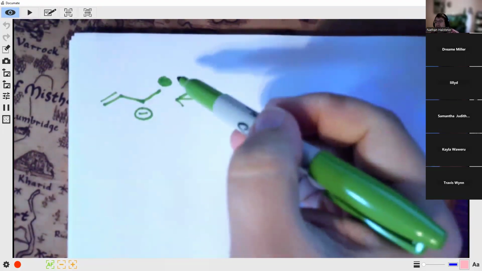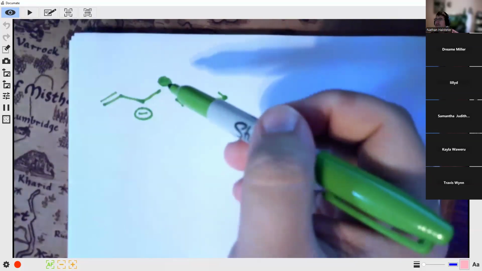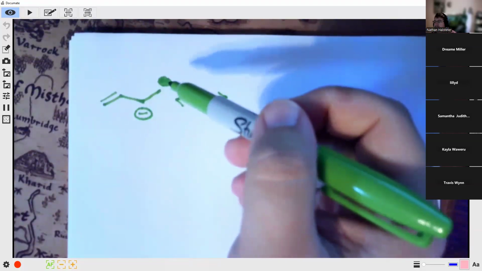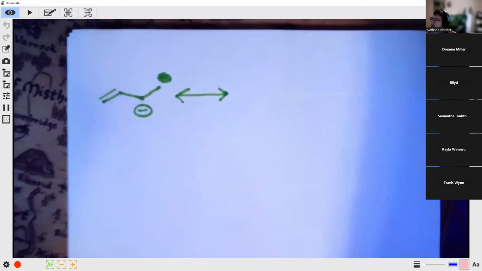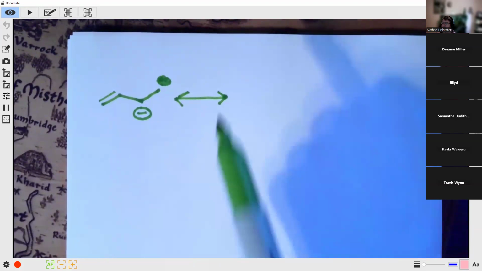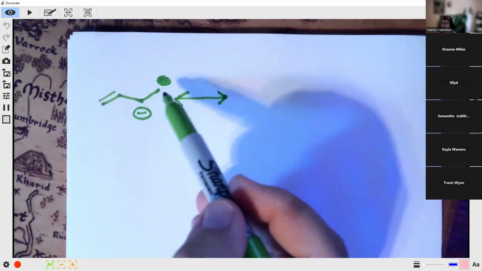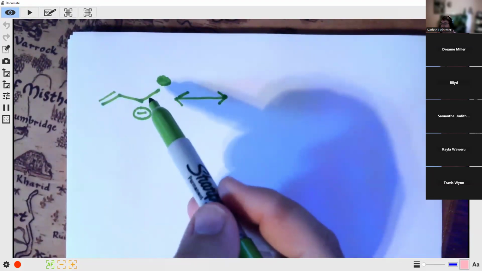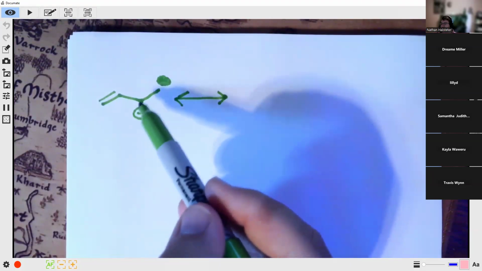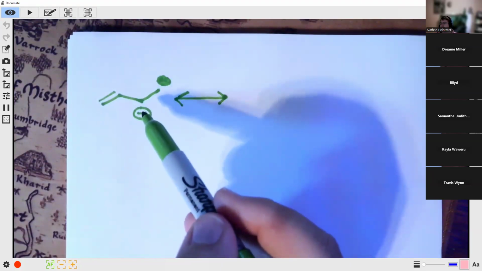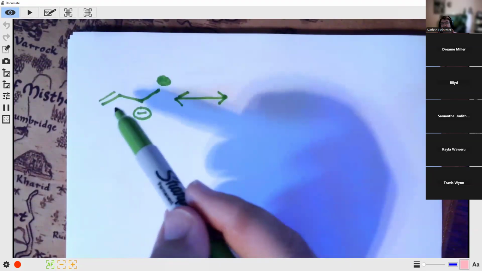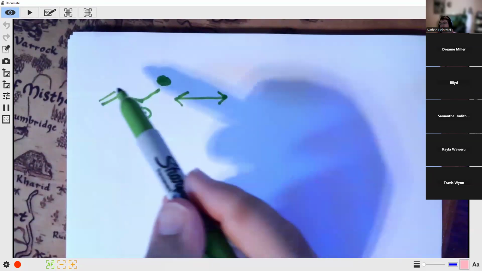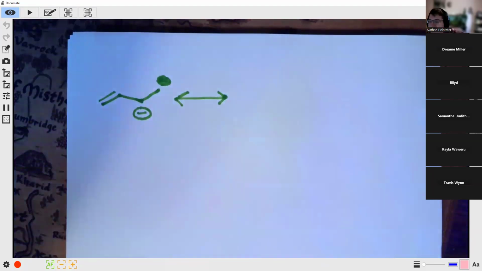And so the reason why it wouldn't work here is because if we try to turn that negative charge into a bond, which is one of the most common forms of resonance we do, it would put a double bond here because we can only move one bond at a time, which would then put too many bonds here. So by putting the negative charge here, we're now able to do some resonance and interact with this pi bond. We'll talk more about pi bonds today, but it's just a double bond.